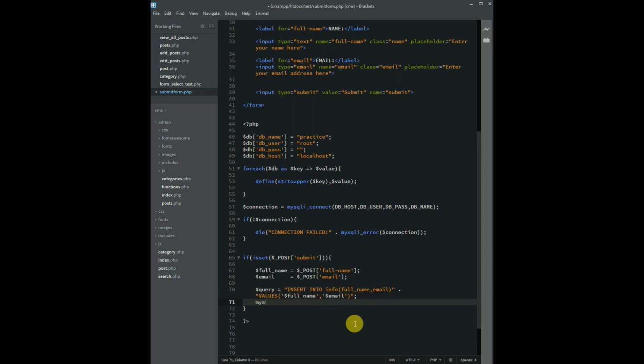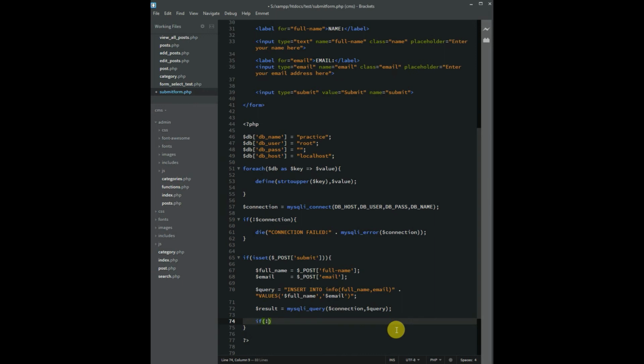Let's actually give it the result. mysql_query of connection and the query over there. That's good. I think we are good to go. Alright, so let's validate this one too.